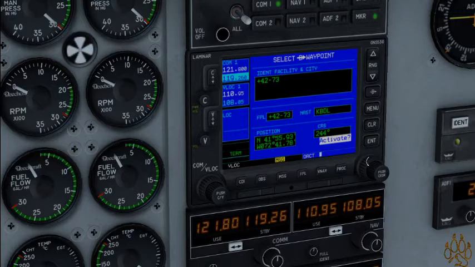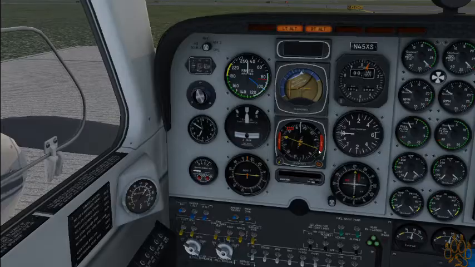Let's get this set up for our final destination, which is going to be K, as always. Now, I think it's ORF. So let's get that in here. O, R. We are going to just do a direct. R, F. Yep, Norfolk International. Fantastic. Enter. Activate. All right, that's all set.